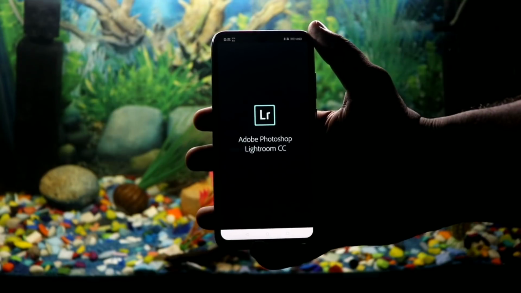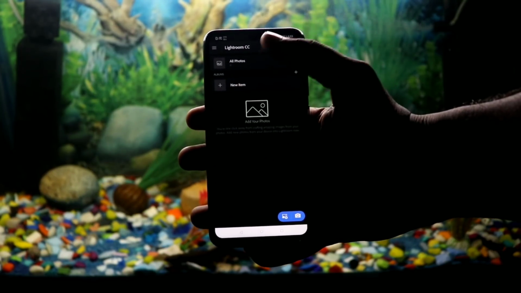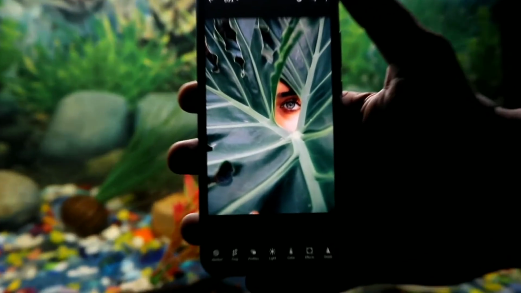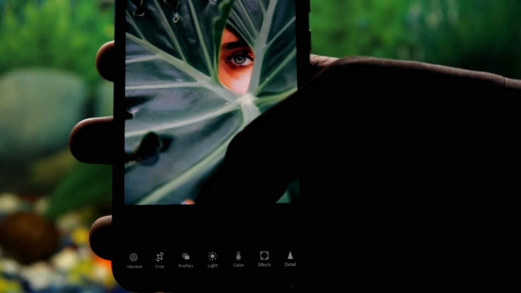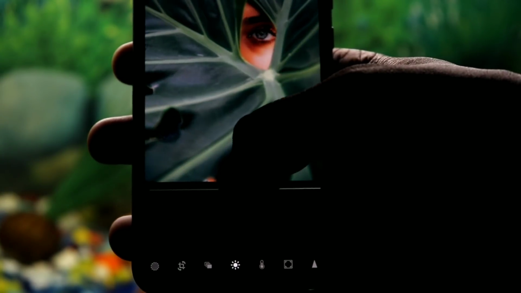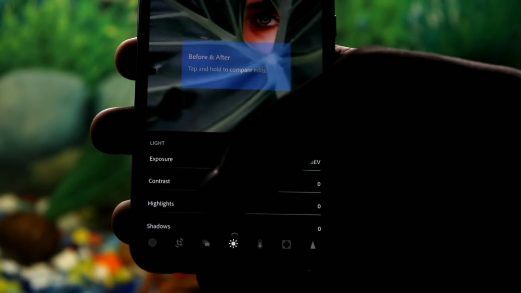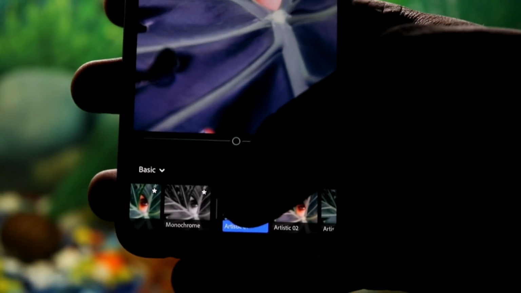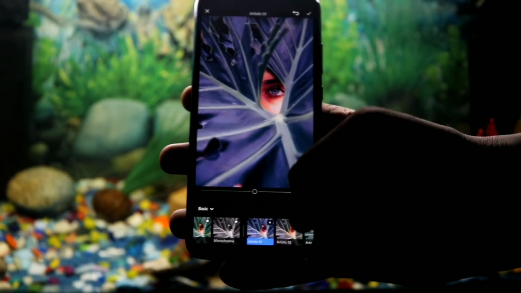Now, the third application on the list is Lightroom, and again it is from Adobe, and this application is a must-have application for all the photographers, as it is one of the best applications for color grading your photos. Using this application is not that hard, but on the mobile we already get a very simple and clean version of the software with very manual controls, and apart from that you also get some presets in this application which can color grade your photos automatically with a single click.